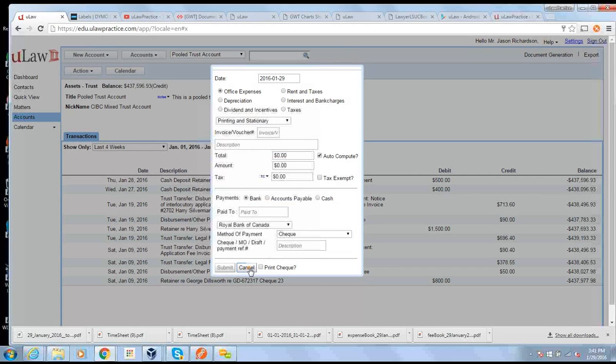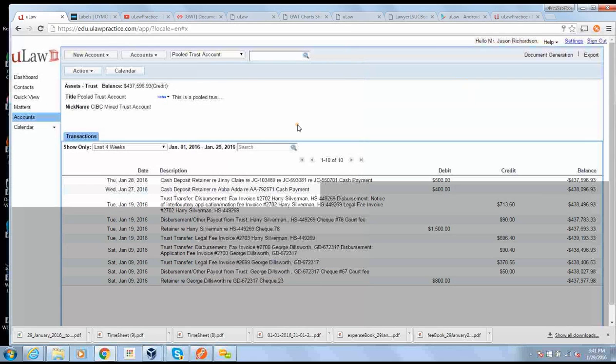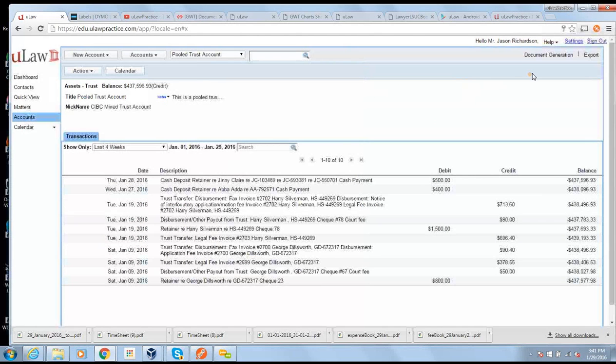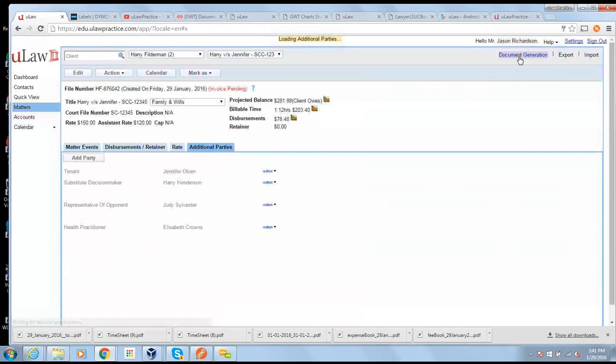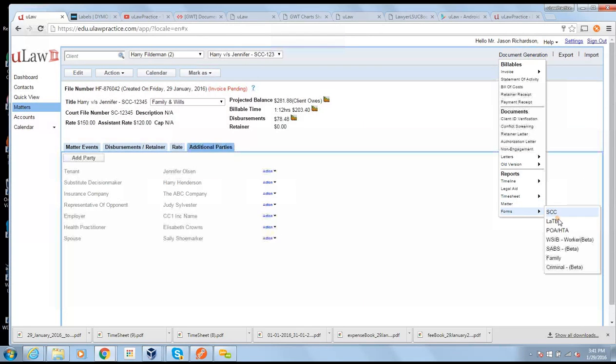And what we showcased during this webinar is how we could take all this information and fill in various kinds of forms. So right now, uLaw does the following areas of forms: small claims, landlord and tenant, POA, HTA, WSIB, SABS, family law, and criminal. It does all these areas of forms in a context-sensitive manner.